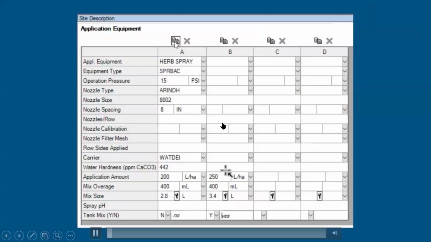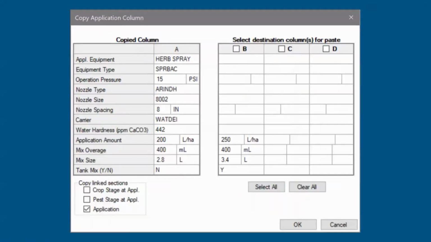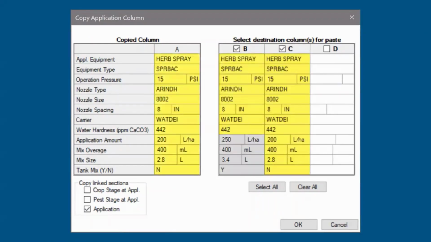I think there's a short little video here that's maybe a little better. Right above the application code, there's this button to copy, and it'll bring up a wizard. So we're not just copying that one, but it actually will bring up a wizard when you click on it, and it's this dialog here. And so it'll show, look, I copied A on the left. Now there's destinations. Do I want to copy those details into B and or C and or D?